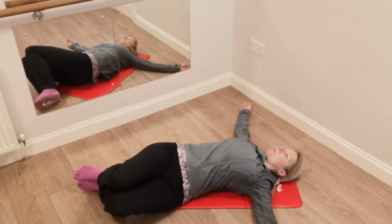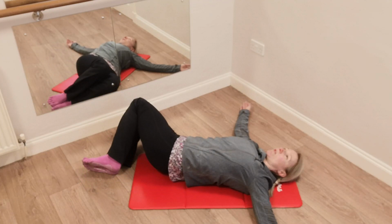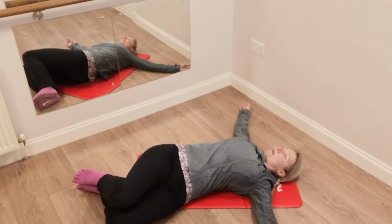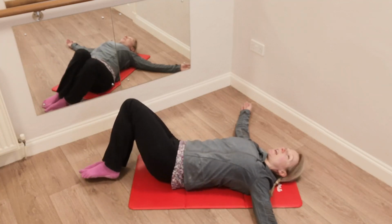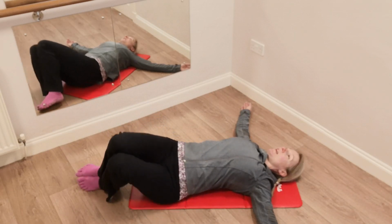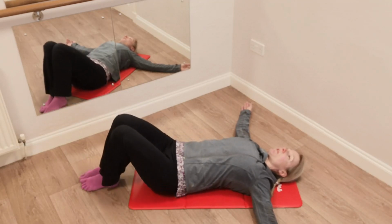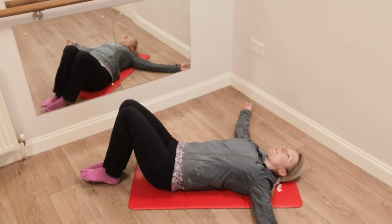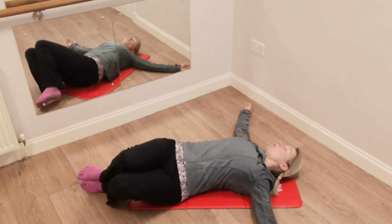Now because I have my arms and shoulders fixed in place on the floor, I'm not pushing the knees all the way down towards the floor, because to do that I'd have to lift the shoulders from the floor. So this gives me a really good idea of the flexibility that I have through the waistline. And that's telling me about the flexibility of the rest of my spine as well. Because the spine is made up of so many tiny bones, each one giving you a small degree of flexibility. If you're moving the hips and the knees, you're going to be working much further up the back all the way to the shoulder blades, and we can finish that move by looking away from the direction of the knees, just so that we're getting that rotation through the whole spine.